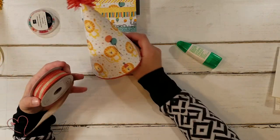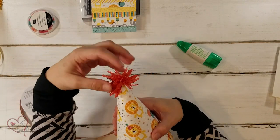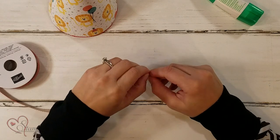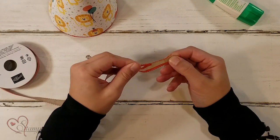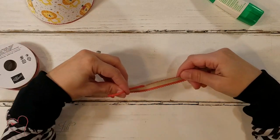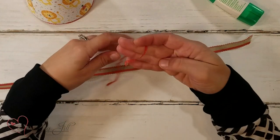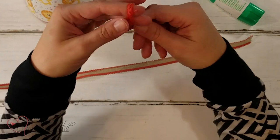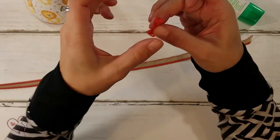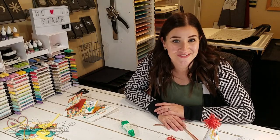This is actually the terracotta tile scalloped linen ribbon from our annual catalog. I wanted a terracotta tile color on top, but we don't carry just the plain terracotta tile ribbon — we carry this one. So I got creative and I ripped off the ribbon like this, just pulled it off, and that's how I got my little scraps. I pulled off some of it — you've got it doubled — so I used about a 12 inch piece. Then I wrapped it around my fingers and tied it with another little piece of twine, then cut and cut, and you get your little pom-pom look. It's fun to think of products in different ways, and I encourage you to do that in your creating.